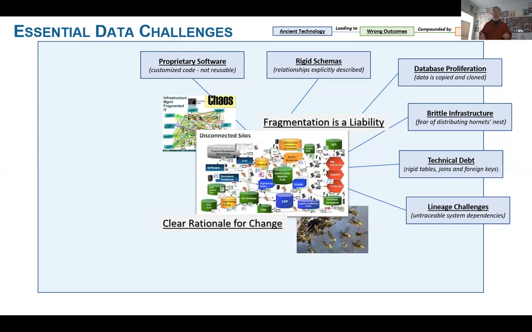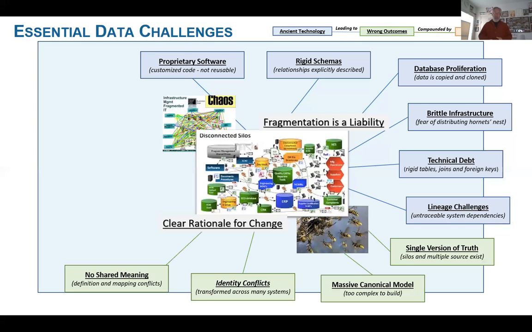That has resulted in a brittle infrastructure that is inflexible, and sometimes we are afraid to change it, not well documented, and it drives critical applications. This is what we refer to as technical debt. Plus, we have a hard time tracing it as it flows through our systems, both technical lineage and the business provenance for the calculations.